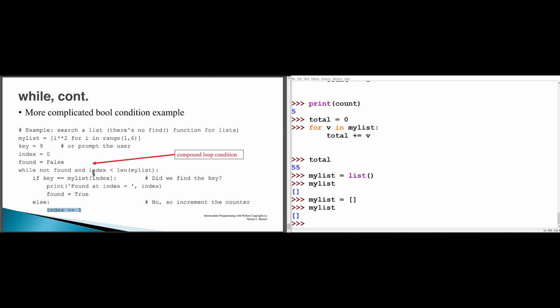So part of our check in the while loop is we're testing whether index is less than len of my list. Well, if we say index gets 0, and we test whether index is less than len of my list, of course that's going to be true since my list is not empty. If I forget to say index plus gets 1, I've now got an infinite loop, and that's not a good feature.